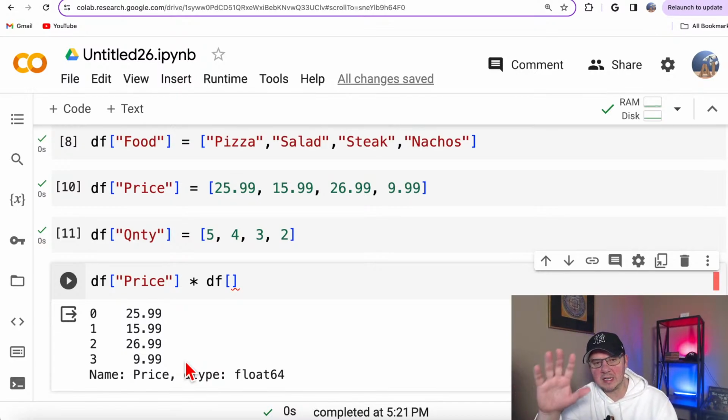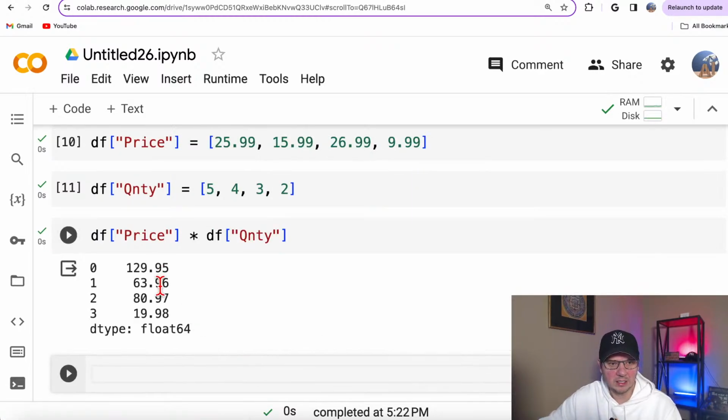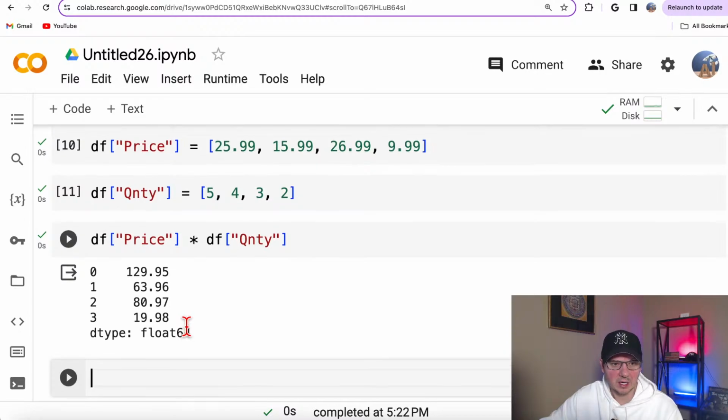And no worries if you don't remember any linear algebra from school. It's really easy. Again, we explain all this stuff in our courses as we go. So a vector is pretty much a one-dimensional container, and then you could perform vectorized operations. For example, here we could take this price and multiply it by quantity, you see, and then it will get us all these results.